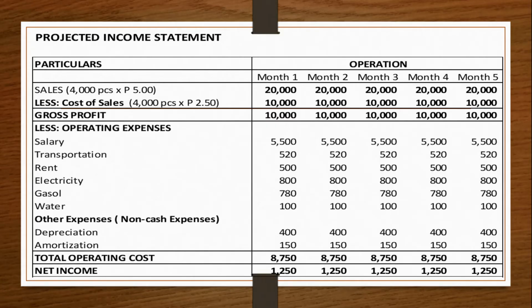And after you estimate the first month of your operation, it is better that you provide a projection for 5 months or more. Now you already have an income statement projection, and it is enough to determine whether your business will be gaining or losing. So for a small business like this, you have already done the most important part of the business plan.